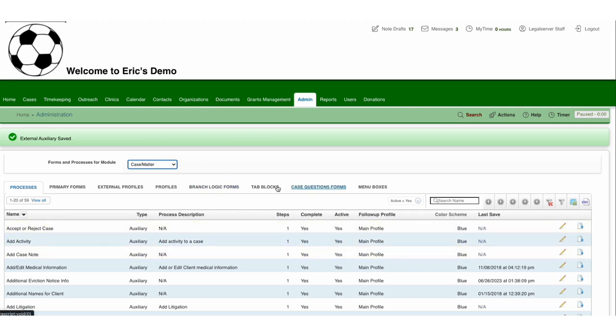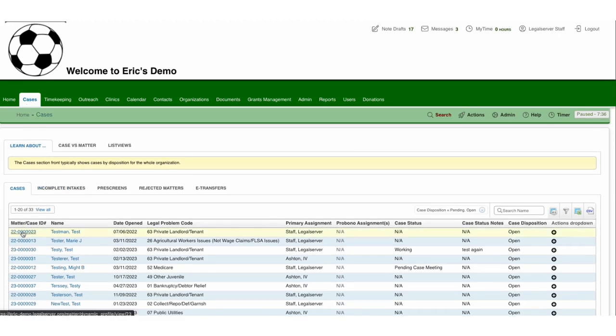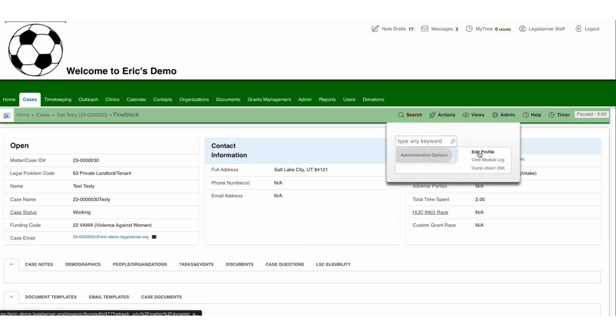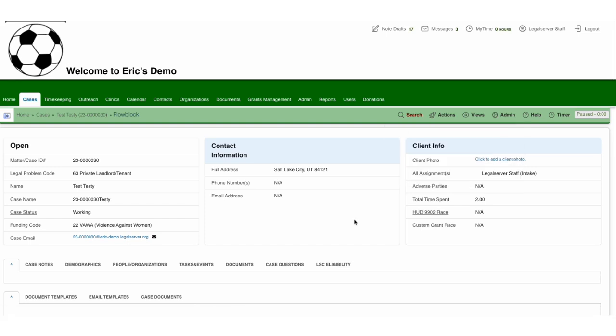We can edit our main profile from here, but I, of course, like when I'm just working on something on a specific case, we'll just come into a case here. When I'm looking at a case and I know I need to make a change that affects my case profile and what I'm seeing from here, then I like to be looking at the form so I know I'm in the right place, and using the little admin button and the edit profile function from here to make the change I'm going to make to this menu. So before I can do that, I've got to create that auxiliary process.